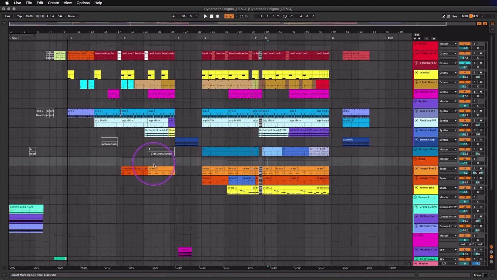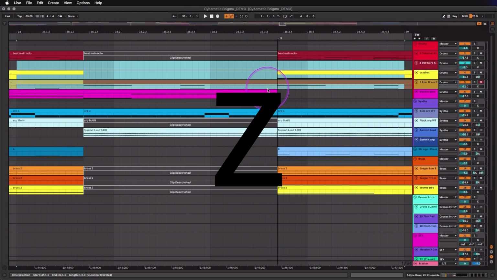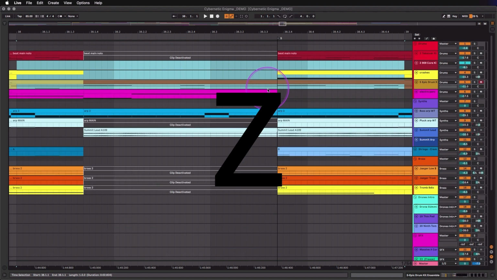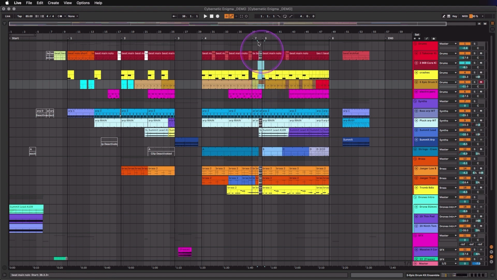Now, let's say that I wanted to zoom in on a very specific section. Let's say I wanted to see what was going on right here, and I select this range. Of course, you can press plus or minus to zoom in, but that's pretty slow. So I'm going to press Z, and that's going to zoom my width. If I press Z again, it zooms the height. I press Z one more time, it just goes back to the width. And then if I want to go back all the way out, I just press X. Normally Z and X have to do with octave up or octave down when you have the computer MIDI keyboard on.